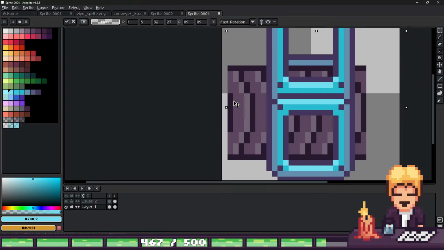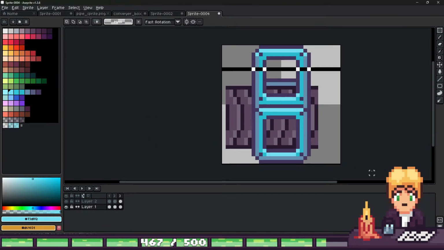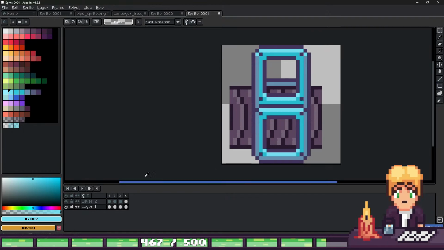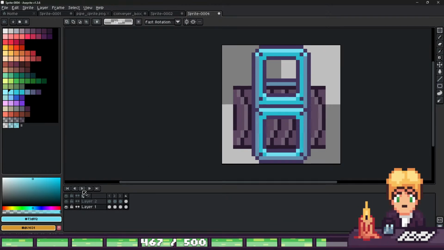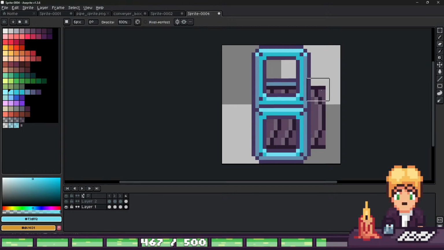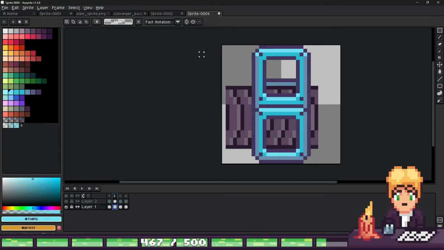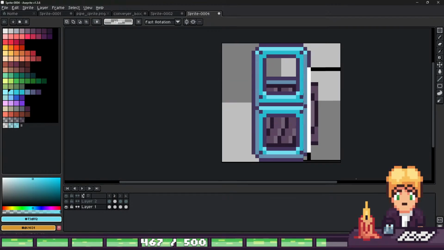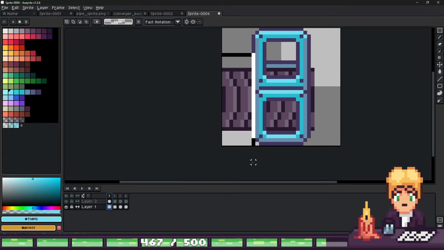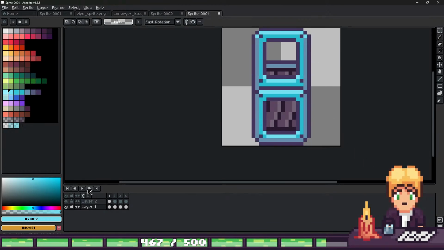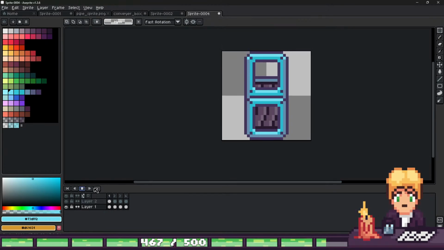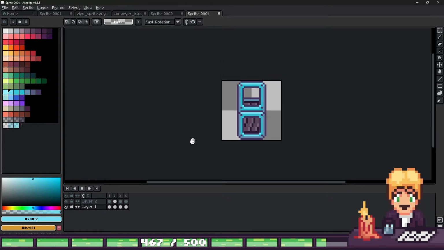Wait, what if I do it just 1 pixel by 1 pixel? Will it be better? I think this is even better.